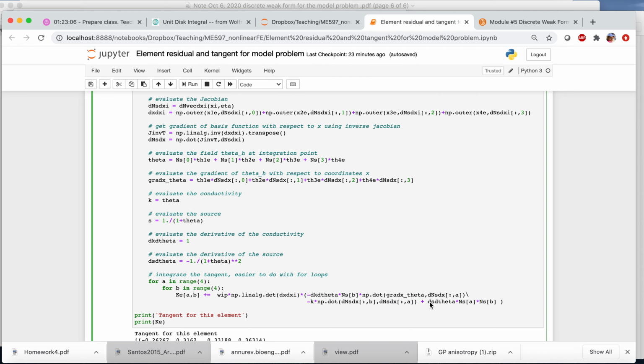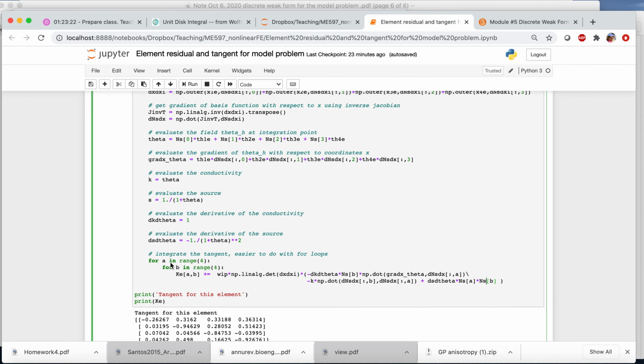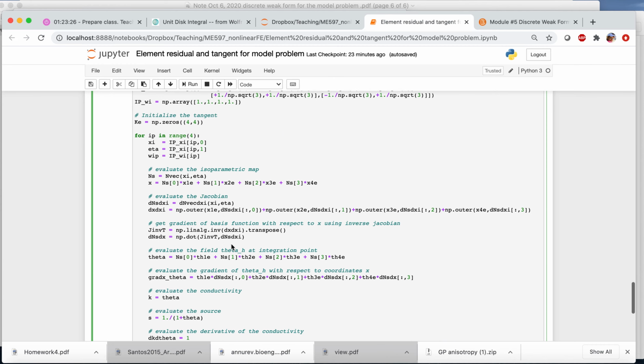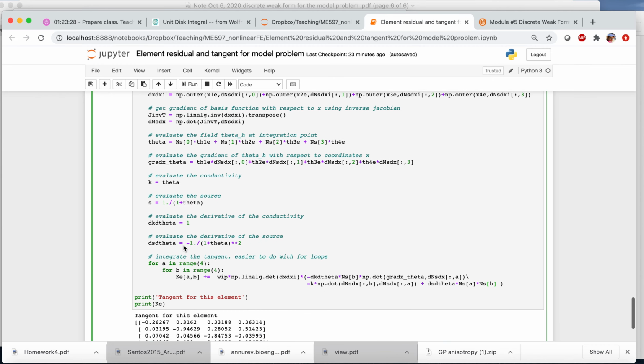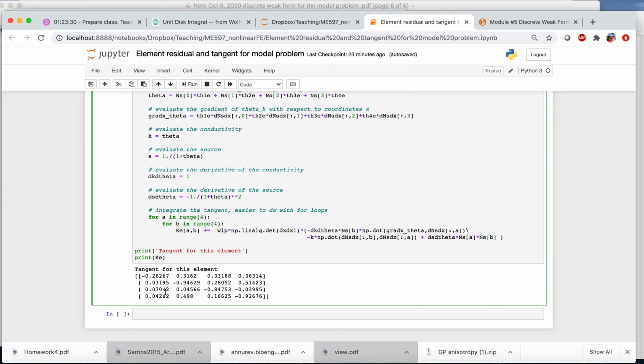And finally, linearization of the source term, you have ds d theta times, and you will need here the increment, but the only thing that you get is actually the shape function b. And again, the shape function a is what we had from before. And that's it. So after you compute these 2 for loops and this outer for loop, which is over the integration point, then you get your tangent.